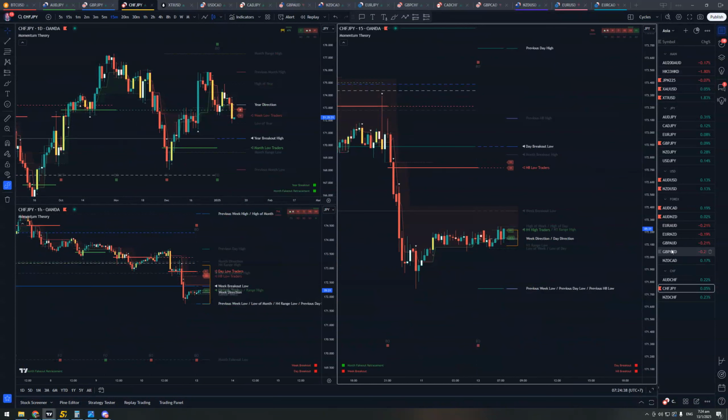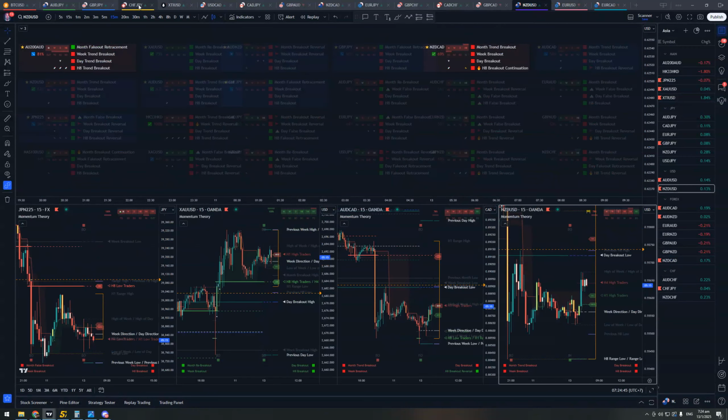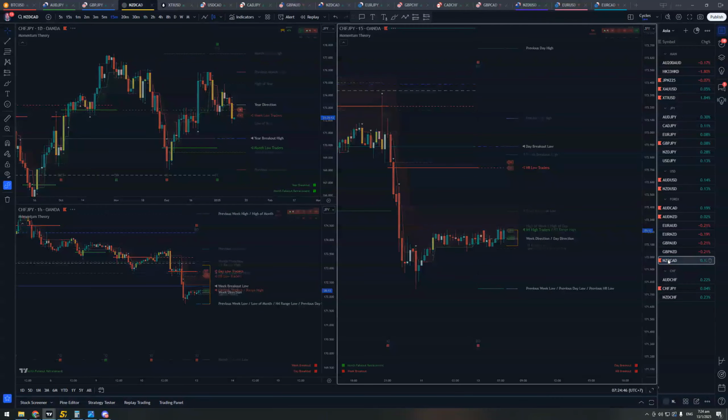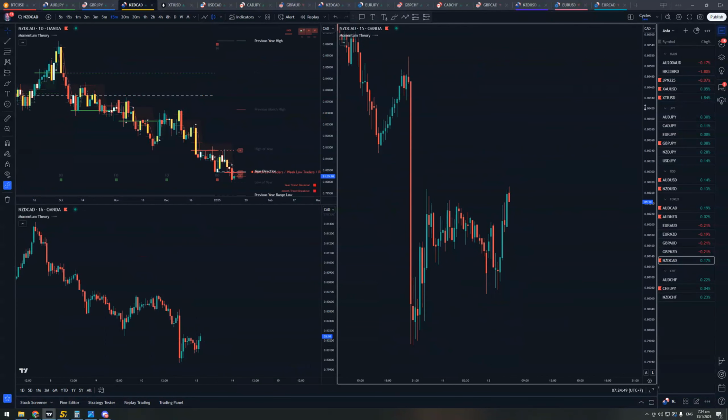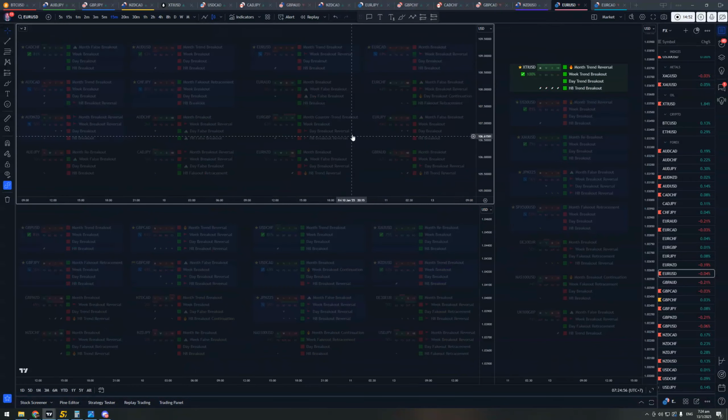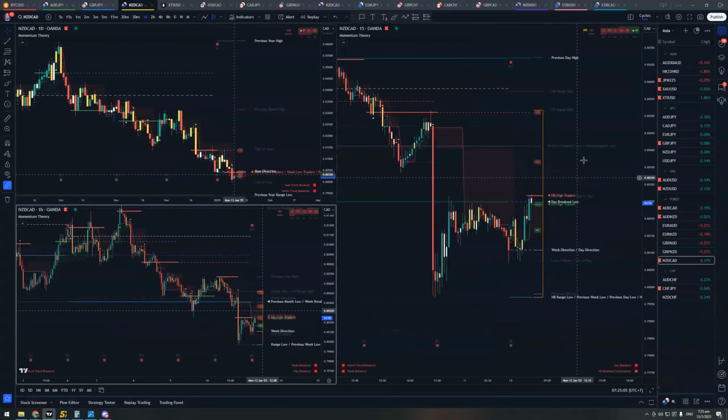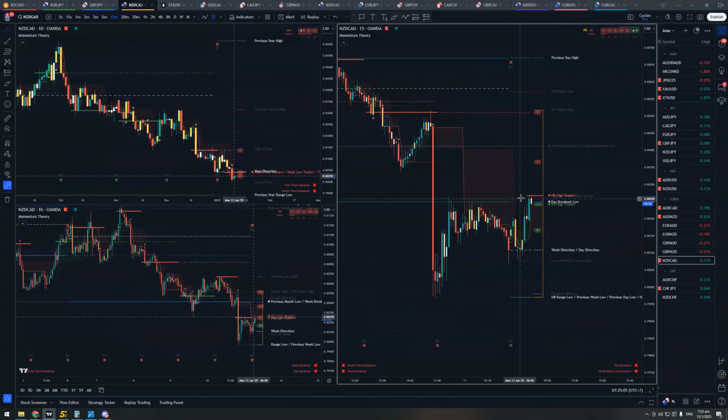So let's have a quick look at NZD CAD. I think this was a trend breakout again. This is why I look at the pairs a little closer to the session, because they update in real time. Initially, I don't think I had NZD CAD set up here. Now it's set up. Okay, so NZD CAD is lit up.